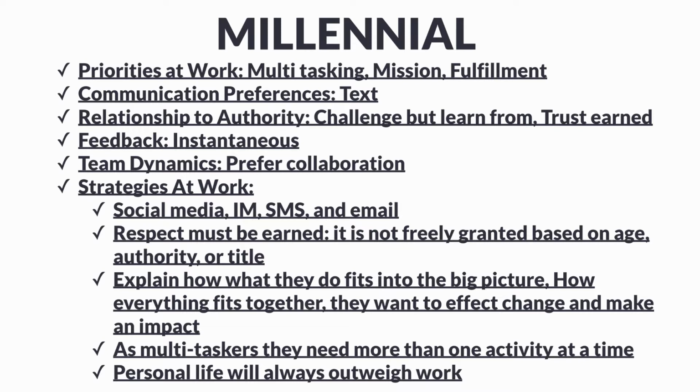When it comes to teams, this generation really is looking to a more collaborative work environment where they're able to give and grow and learn from one another at all times. When it comes to working with the millennial generation, here are some keys that will help you understand how they work. The first is social media, IM, SMS, text messaging, email, all really are going to be an expectation that this next generation has, that communication is going to be constant and easily accessible.